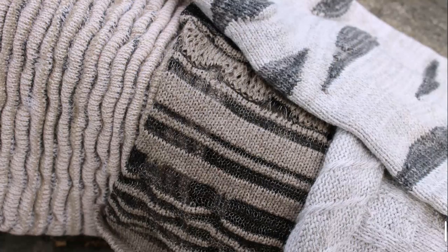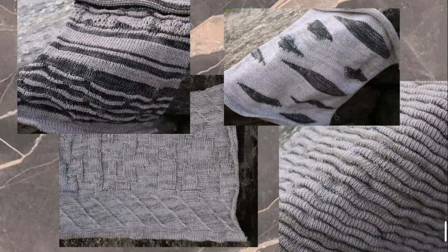These samples all use a variety of techniques to create texture and dimension. The sample on the top uses flechage to create pockets of contrasting gray. The other three swatches use a variety of held stitches, jersey rolls, links, or missed stitches. The piece on the top left also includes a monofilament yarn, which was difficult to knit with, but provided a unique texture and crunchiness as well as shine and luster.